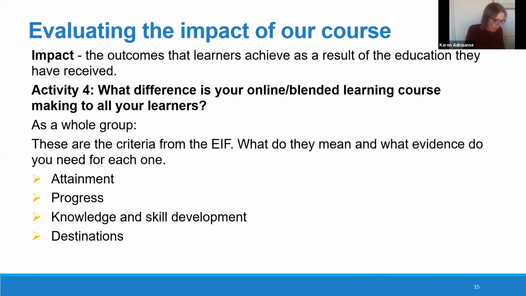So if you remember the digital course that we had, Essential Digital Skills for Work and Life, Entry 3, the aims were to develop the essential digital skills necessary for work, to interact with digital devices, to create, edit and install digital content, etc. And so really what you need to think about is to go back to the aims of your session and the aims of your course, and just think, well, how well did we achieve those? The attainment. So the attainment would be what skills.